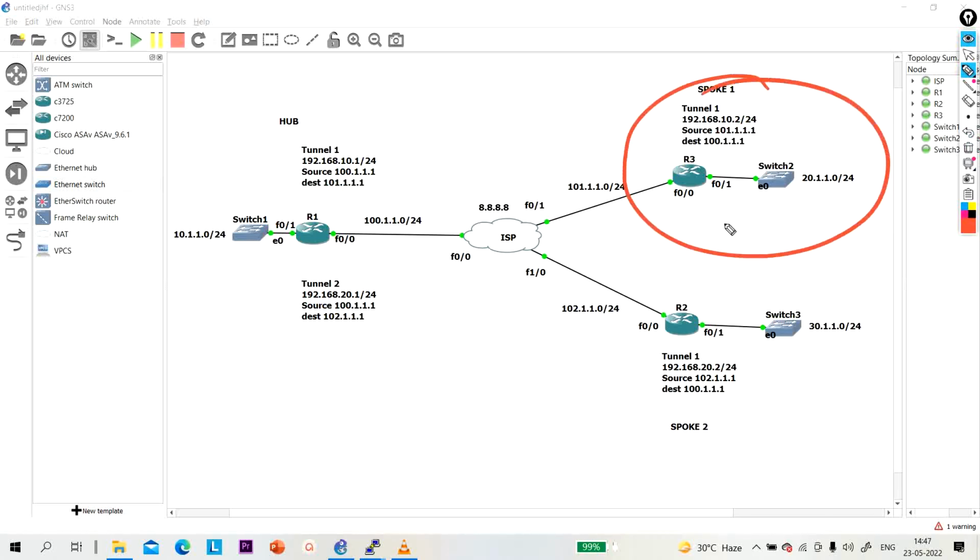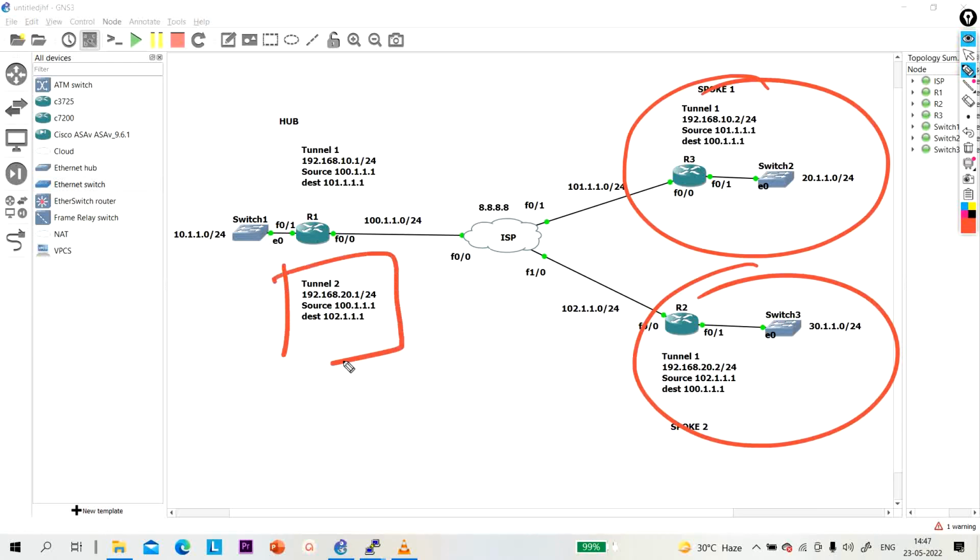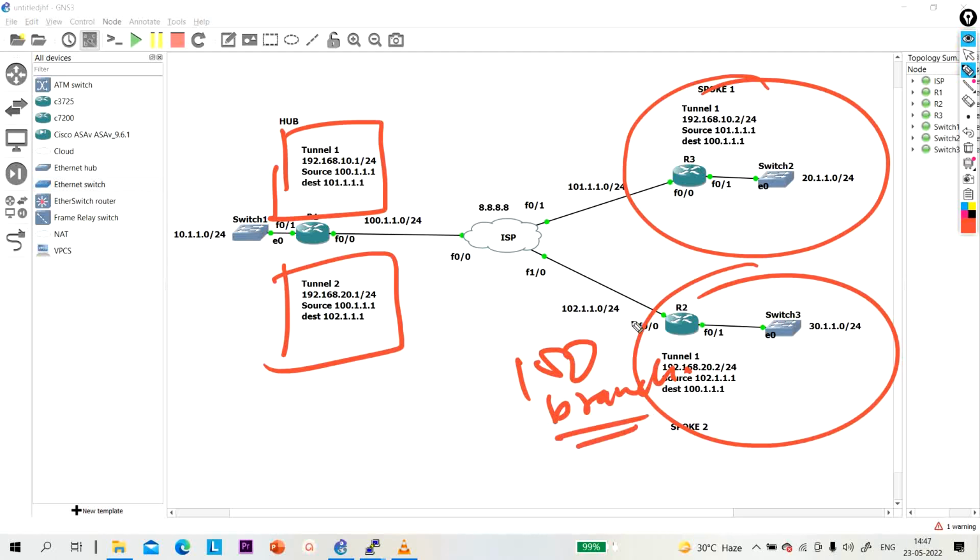Here there are only two branches, so we need to create two tunnels on the hub router. Suppose there are 100 branches, then we need to create 100 tunnels on the headquarter router, right? So this is not scalable. This is the problem with GRE tunnel.